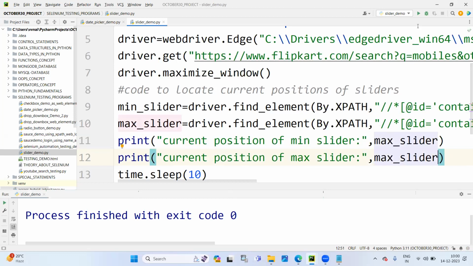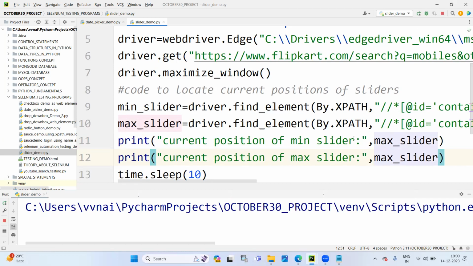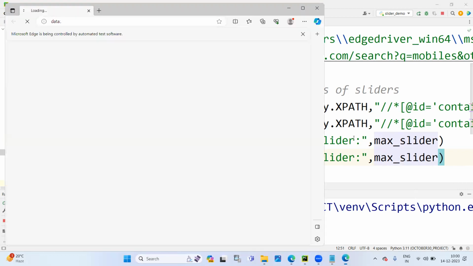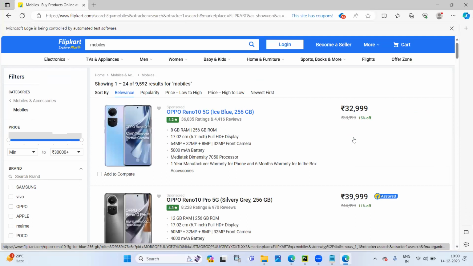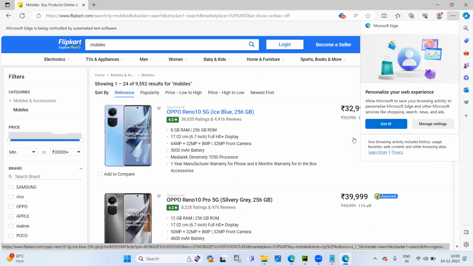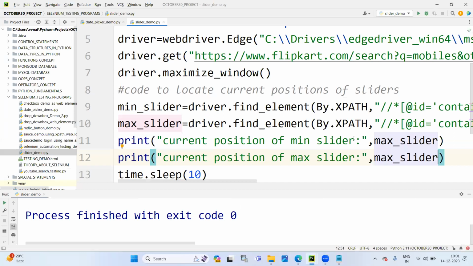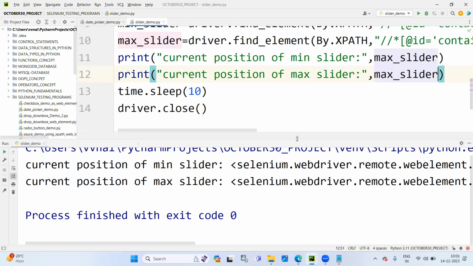Now execute and check it out once, because we have to observe the current position of both the sliders. Now if you move the minimum slider, the change.